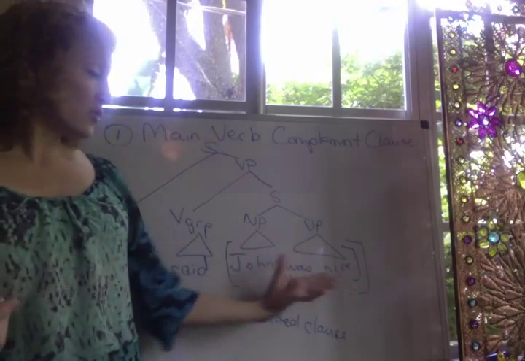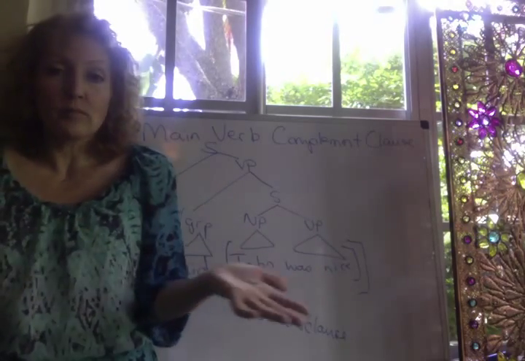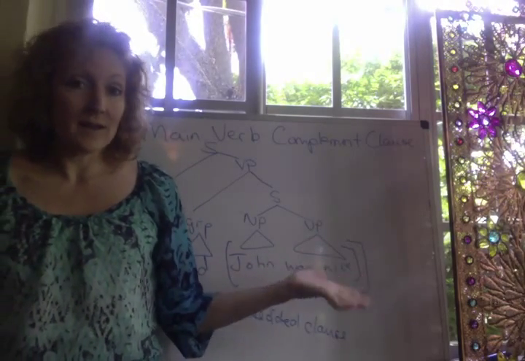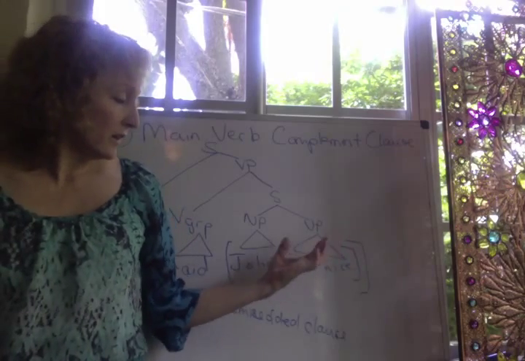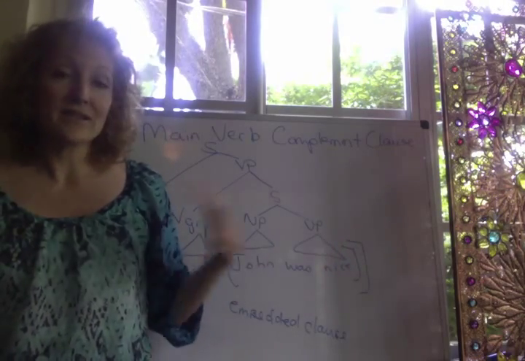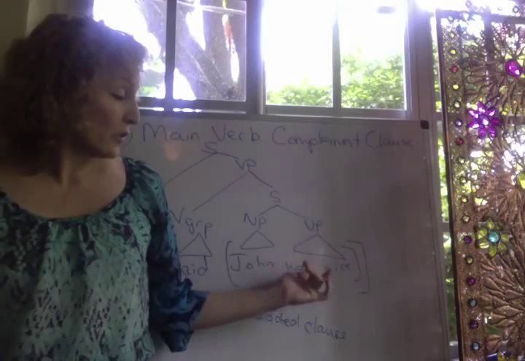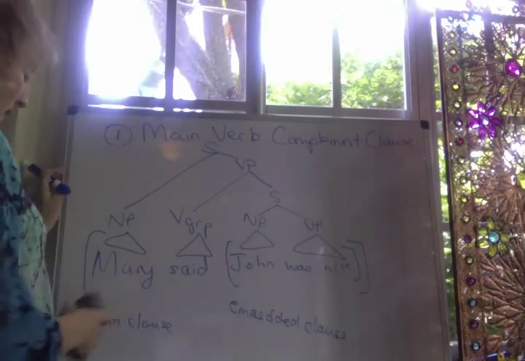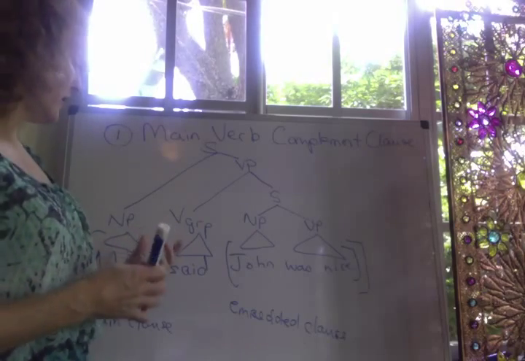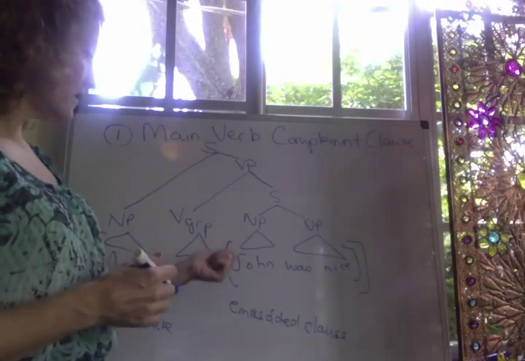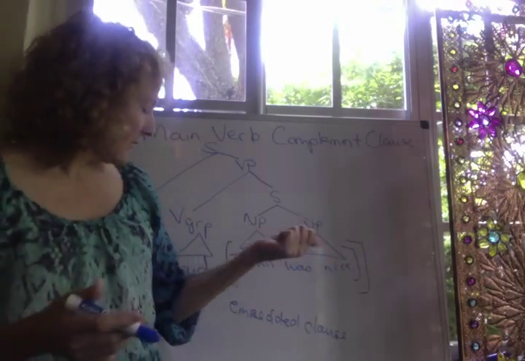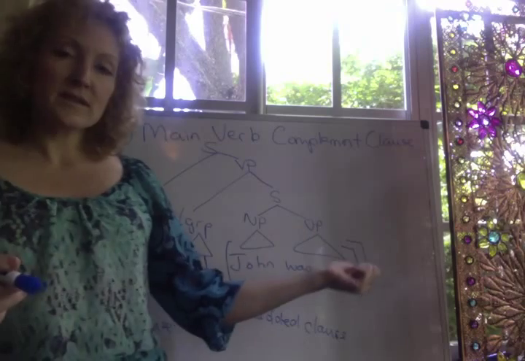So, in other words, John was nice is just sitting in the regular complement position. If you had a direct object here, it would be in that same position. If you had an indirect object, object predicative, any of those complements, those would be in exactly the same position. So notice that in English, it's interesting that you can have the possibility of saying Mary said John was nice, but you also have the possibility to say Mary said that John was nice.